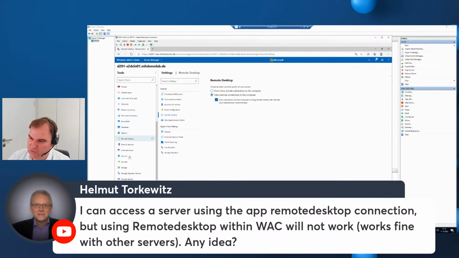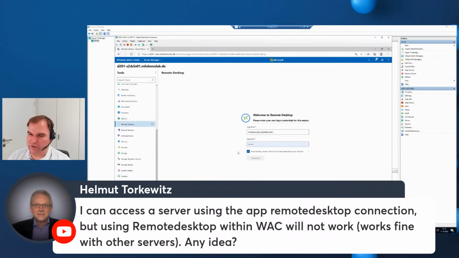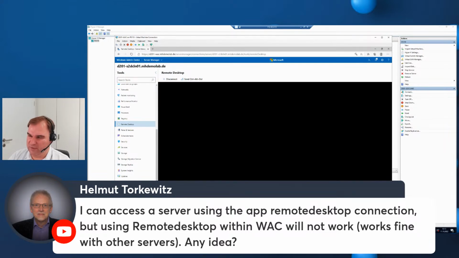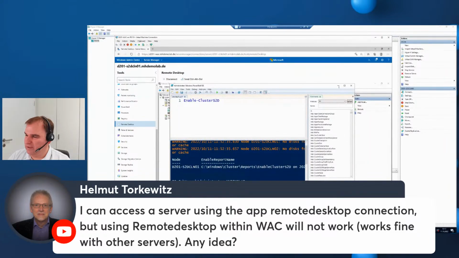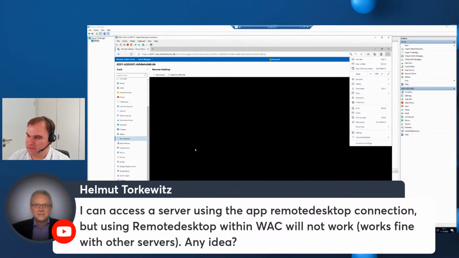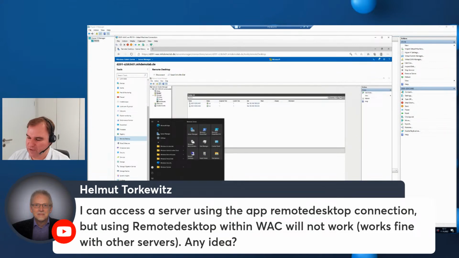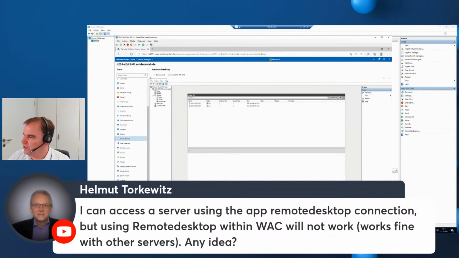So I will go back to remote desktop. Here is remote desktop, and I will connect to this machine. And now the remote desktop connectivity will work to this machine. So it has to be enabled via the Windows Admin Center. Can also be enabled on the node itself. Now I can use the remote desktop connection embedded into this Windows Admin Center section. It's a little bit difficult regarding the scalability. This is the reason why I used the zoom factor here to ensure that we can see everything on this connection. So we have some additional information, works fine with other servers.